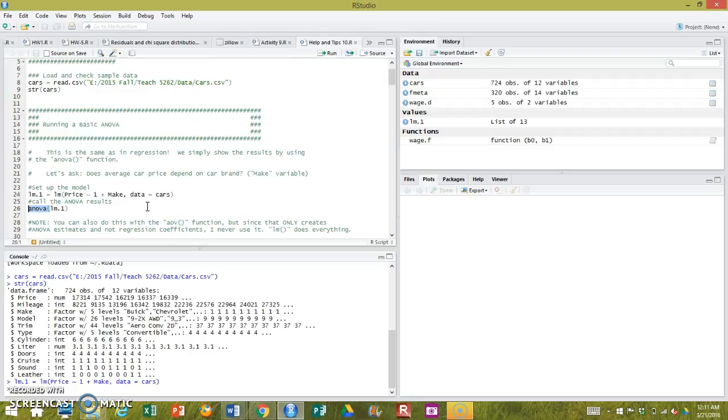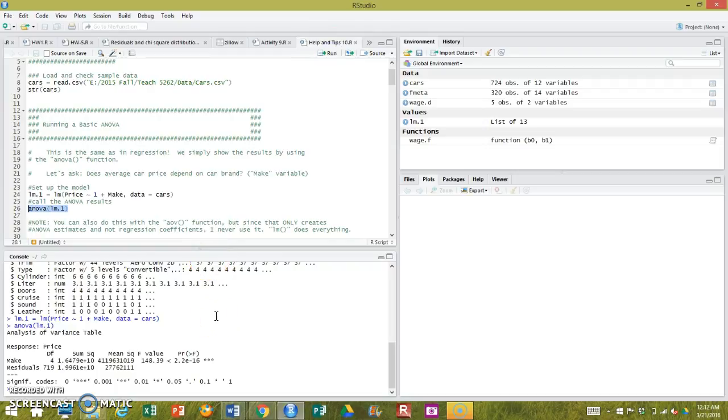Well, now we're going to formally look at the Anova table, which is on page 233 in the book, and I've talked, I think, a little bit about before in previous weeks. So we just do Anova and then the name of our model. What this gives us is what is called an analysis of variance table. Quite simply, to answer our research question, all we need to do is look at the p-value on our make factor, our make variable. In this case, it's statistically significant.